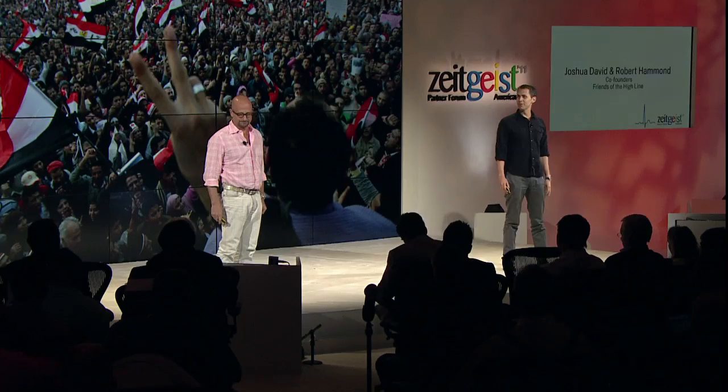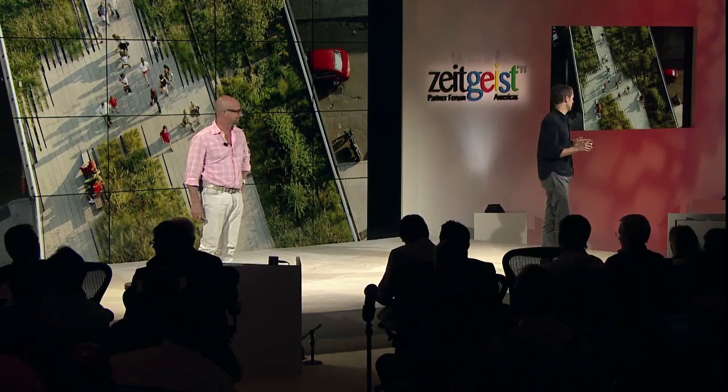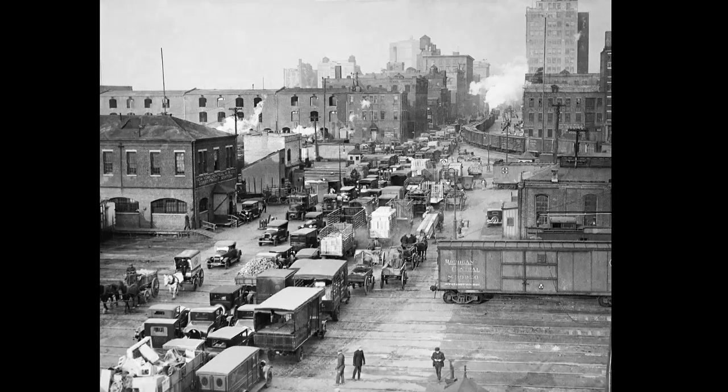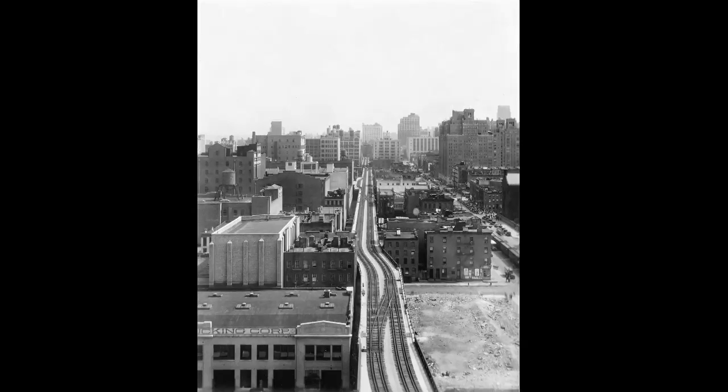I'm going to give a brief overview of the history of the Highline, and then we're going to talk a little bit about how we went from this, what was maybe sort of a crazy dream, into reality. So the Highline runs, or used to run, right down the middle of Manhattan, right down 10th Avenue. And it was known as Death Avenue because so many people were run over by the trains that the railroad hired a guy on horseback to run in front of the trains, and he was known as the West Side Cowboy. But still, about one person a month was killed, so they elevated it, and they cut it right down through the middle of the blocks.